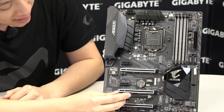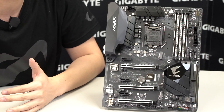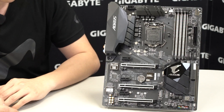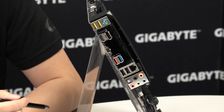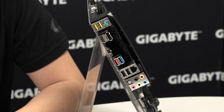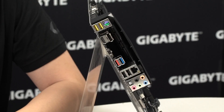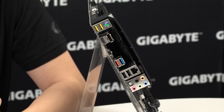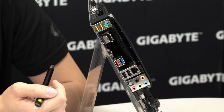Moving around, you can see it has two M.2 ports, so if you want to use that faster next-generation form factor for storage, that's definitely something I'd recommend. This board is rocking a Killer NIC, and moving to the rear I/O you can see it has a PS/2 combo jack and the USB DAC-UP 2 ports we were talking about. USB DAC-UP 2 gives you better support for power-hungry devices — whether external hard drives, VR gaming devices, joystick game pads, or VR headsets — so that's definitely something you want when getting into the VR world.